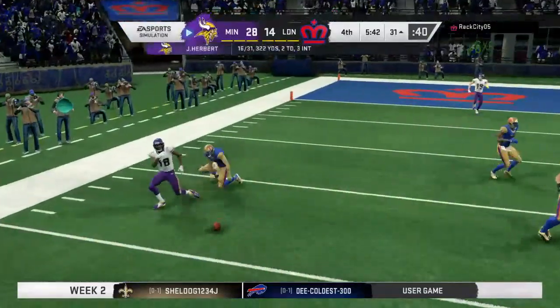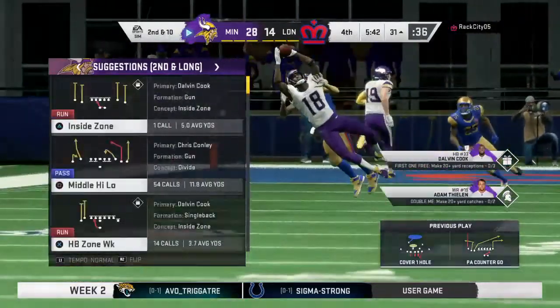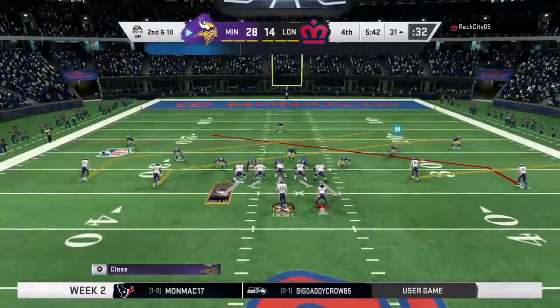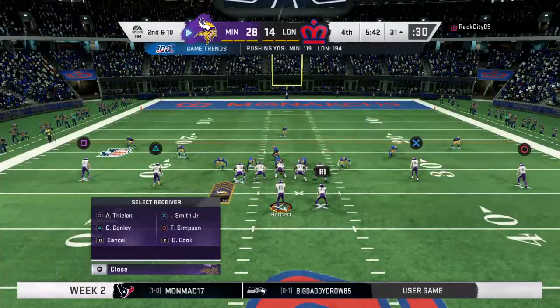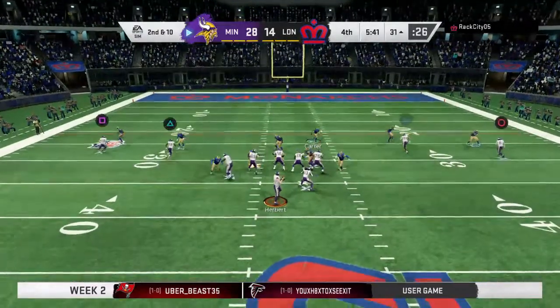And that is incomplete. He couldn't hold on through the contact. Brings up 2nd down. That's very well timed there defensively because it's not a bad throw, but the collision came at the exact time he was reaching to bring in the football. Really, really well done. Decent offense, just better defense. I think you're right.